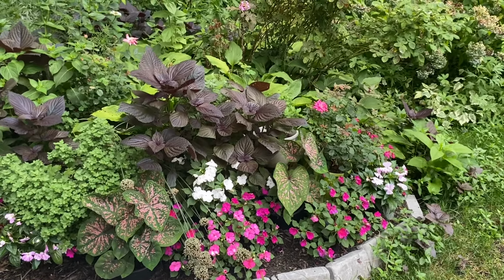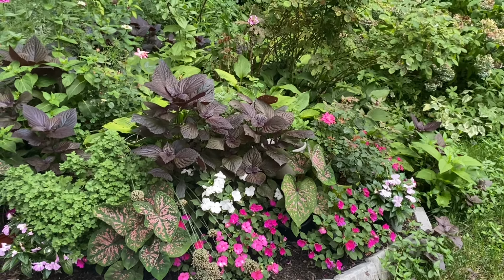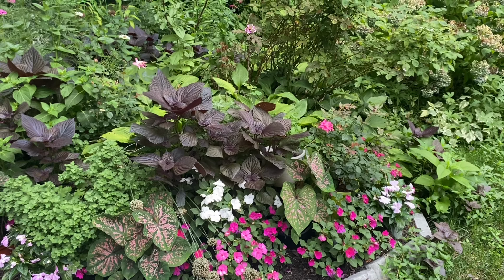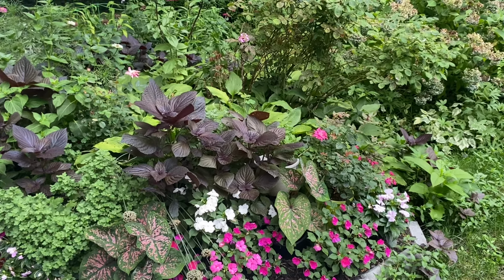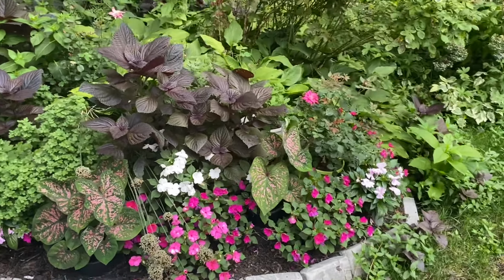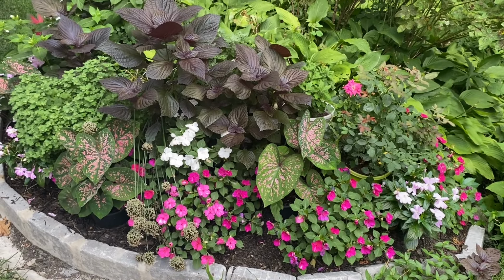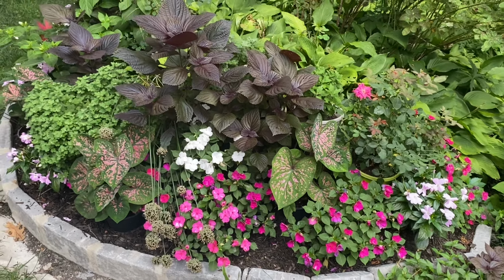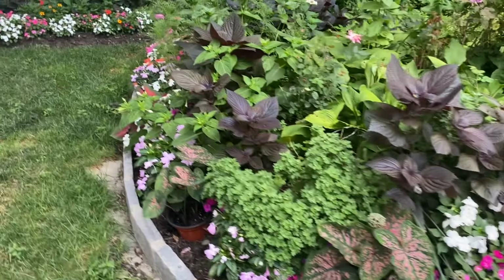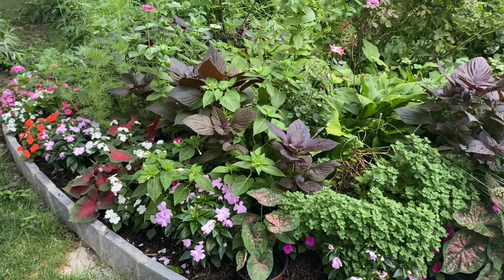I don't know if you've been following me for a while, but if not, I believe in intentional gardening. I have an Intentional Gardening Journal for 2024, and I've had one since 2022, 23, and then 24. I found that since I've been looking at the garden that way, being very intentional about what I plant and where I plant it, I've had greater success. And this is definitely a success. To see how the plants have integrated with one another is quite amazing.